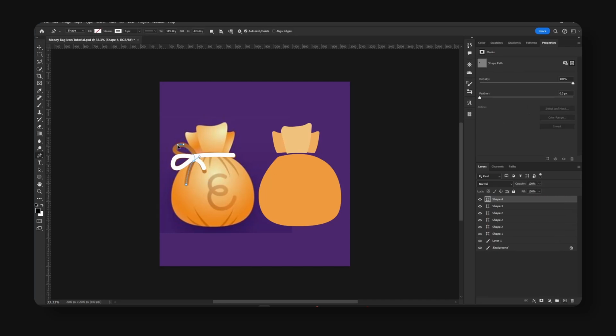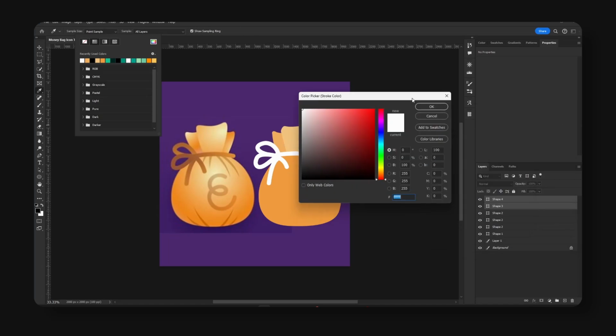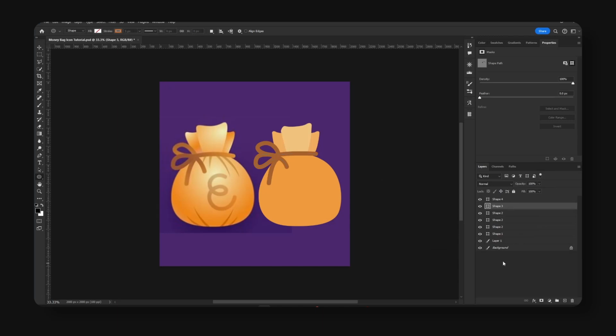Go up, turn, and then we go back here. Okay, size 45. Take this and place it over here. That's fine. Let's go ahead, select both, stroke, change the color. There we go. All right. That is looking pretty good.